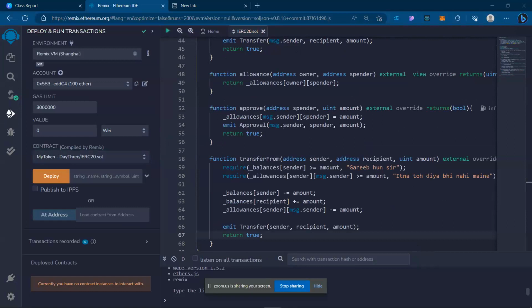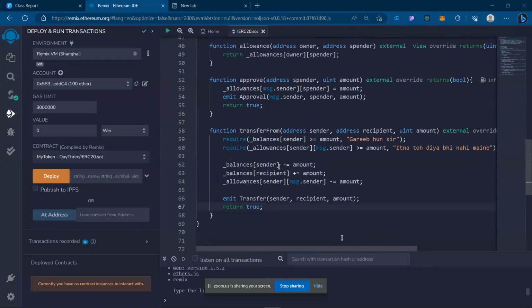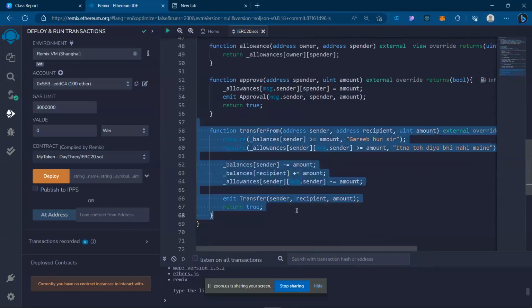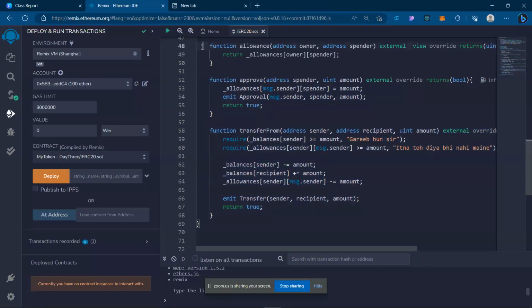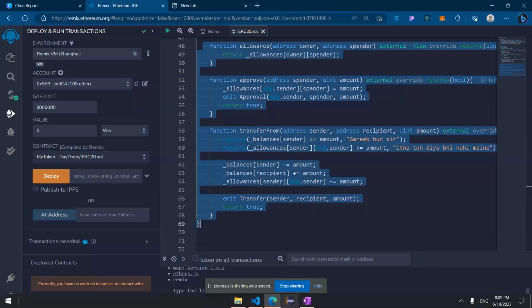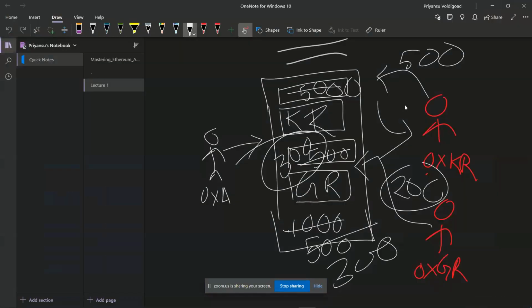Here sender is allowing that message. समझा नहीं. My sender is allowing that message dot sender. Sender मतलब मैं. ये जो transfer from कौन कॉल करेगा पता है? किरण कॉल करेगा. ये मैं नहीं कॉल करूंगा. This function will be called by Kiran because ये मशीन है, ठीक है? फिलहाल this thing, these three functions, approve, allowance and all, this is part of a machine that I created, right? Now Kiran needs to interact with this machine, right? तो message dot sender कौन होगा? किरण. Cool.